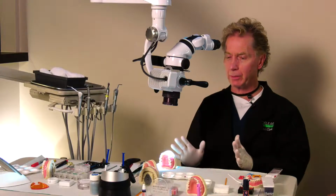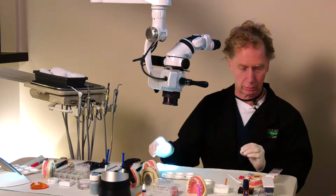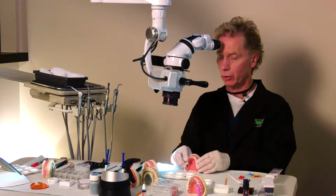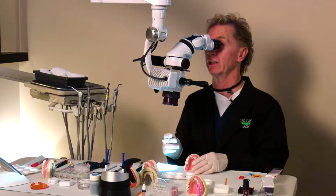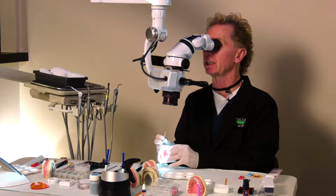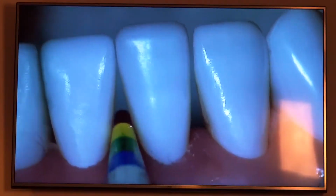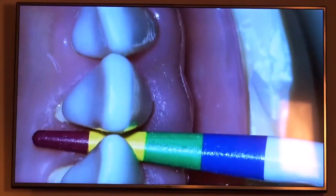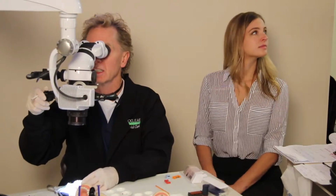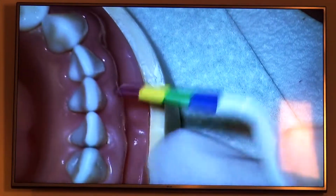The next thing we're going to talk about is lower incisors. We've got a little model here with lower incisors, so I'm going to do the same thing. I'm going to gauge the contact areas. I'm going to slide the gauge under the contact, just like so. That would be a yellow space, about a 1.5 millimeter space. Let's do that again with less coffee and less jiggling. How about that? All right, so here is the yellow space.